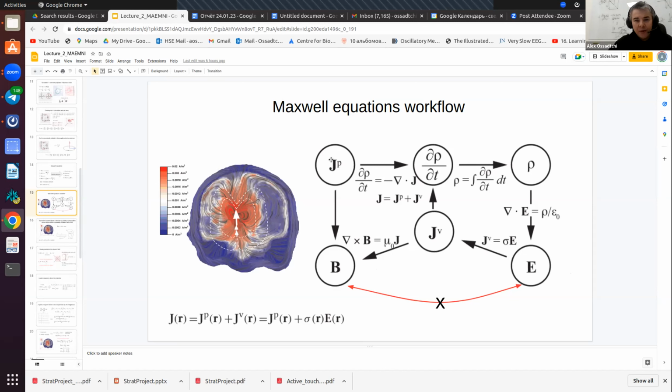The main problem is that this potential on the scalp is created not only by the primary current, but also by the secondary currents that are due to this primary current. And the same goes for B, the field that we measure outside: it's not only due to this primary current, but also due to these volumetric currents. We actually don't know very well how these volumetric currents are flowing. Therefore, it would be next to impossible, or at least very difficult, to localize the source.